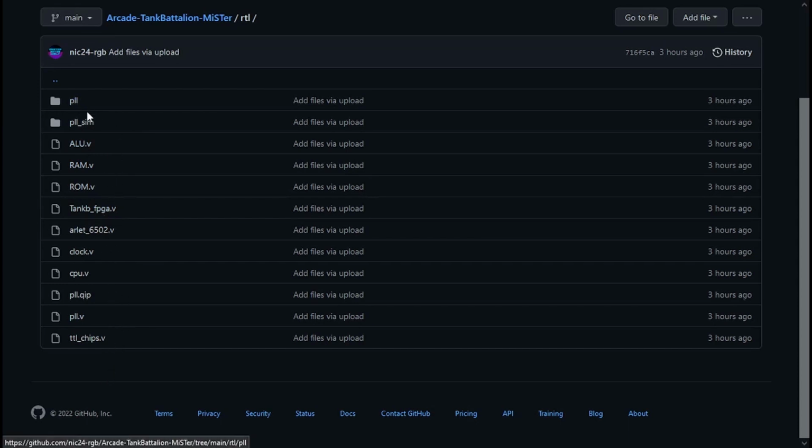There is an additional PLL, so this is the system PLL that comes with all cores that we're going to port, and we use this to include our own clock core. So you remember maybe that our clock core was 18 megahertz. We're just going to include an 18 megahertz clock into this PLL that already exists. So the rest is pretty much the same. One thing just to note is a bit of an oddity. When I was porting across, TTL chips had a space in the title, and when trying to pull that into the MiSTer framework, it didn't like it at all. Had to have an underscore there. So no change really other than that, just the underscore.